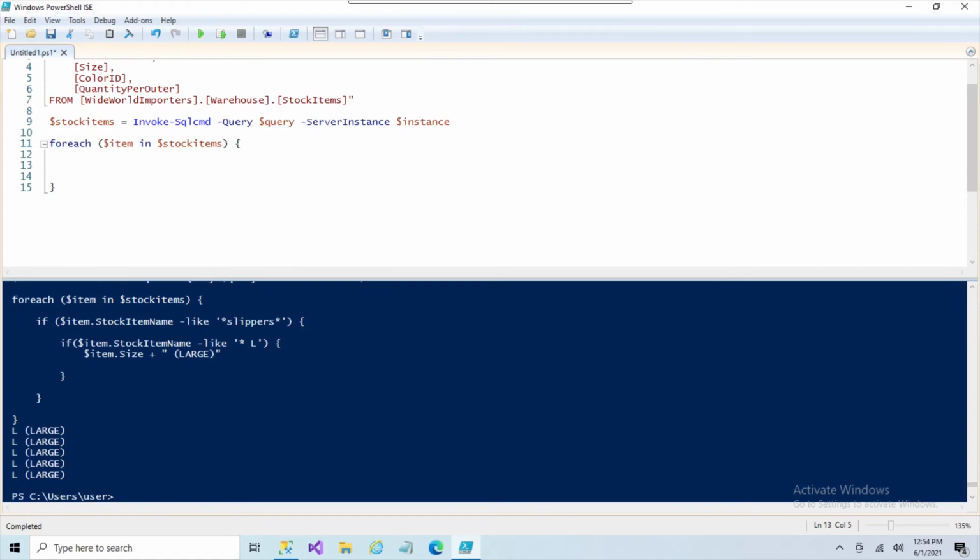We can add it to an array. We're going to do that real quick so we can display it differently. I'm going to create a blank array called result, and then inside our Foreach, every time we look at this record, I'm going to write this result to the array, and we'll do something a little different, and we'll have the item stock name, so we know what it is.